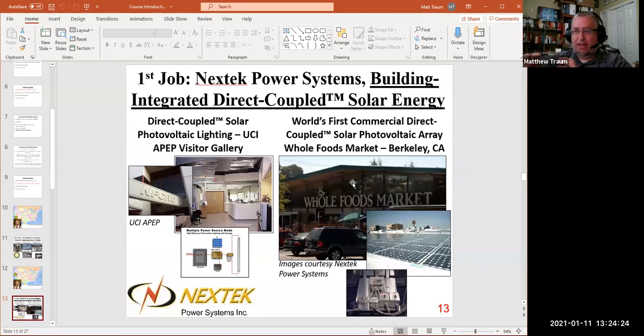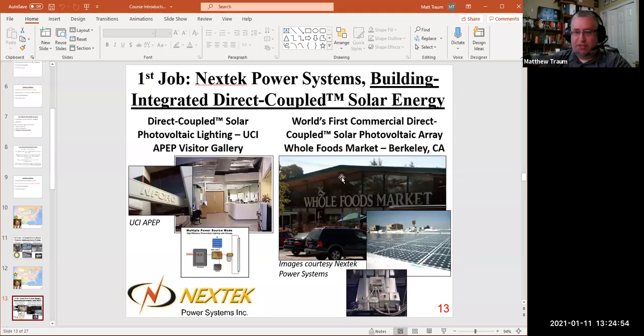Whole Foods at the time was still similar to the way it is today, trying to market themselves as a healthy food, natural food, environmentally responsible brand. So they were really interested in putting solar on their roof, and they had courted about a dozen different companies to give them various solutions to solarize their roof. Nextech was one of the companies that they invited to give a sales pitch.